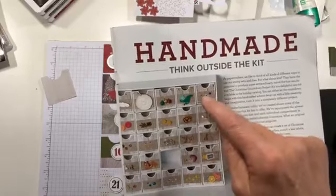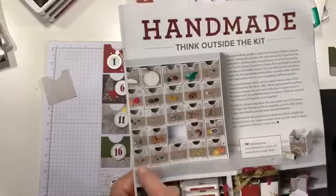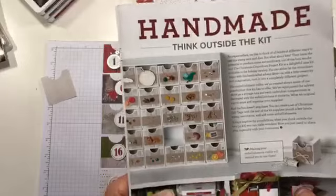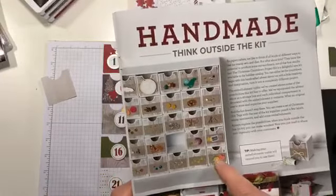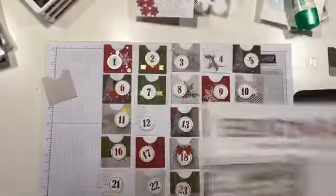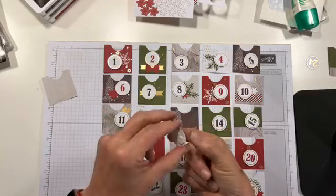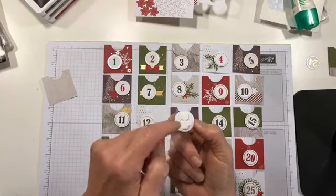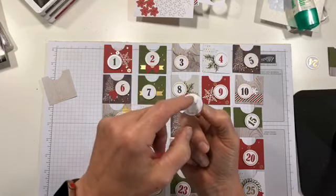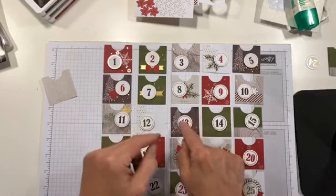On the cubby version, they used Come to Gather designer paper as the background, made little strips of coordinating color, and adhered a sample of each embellishment to the front — so very easy to make. You can put whatever you like in there: washi tape, embellishment kit pieces and parts. It's a handy little organizer. Then what I recommend is put a couple of dimensionals on the back of each of your numbers because I like everything popped up.